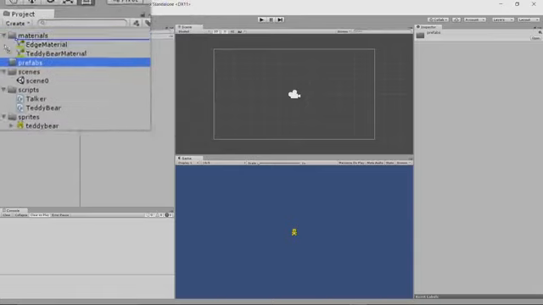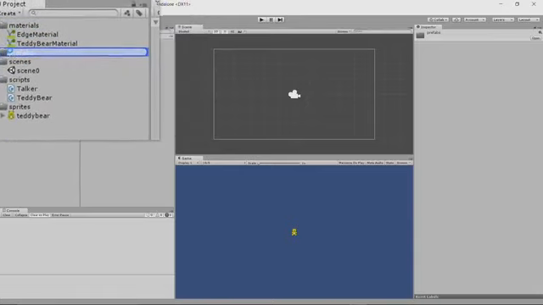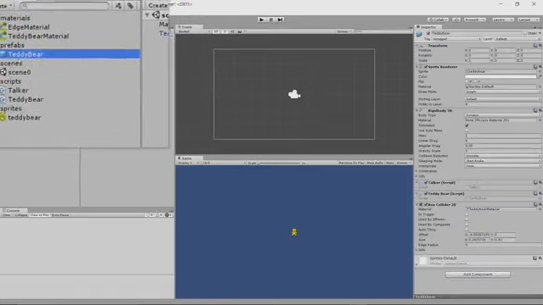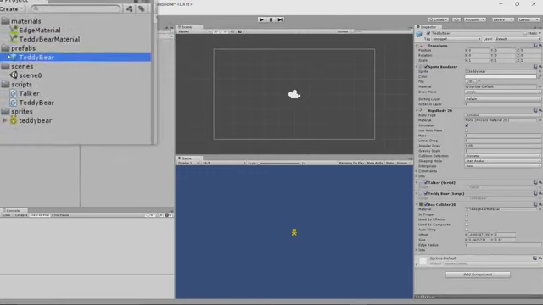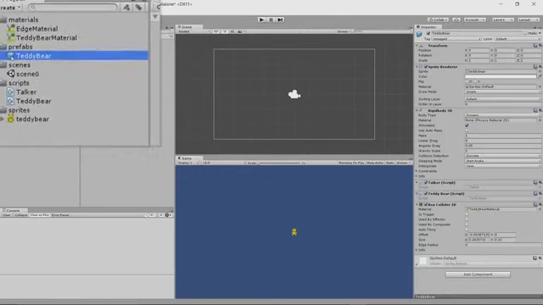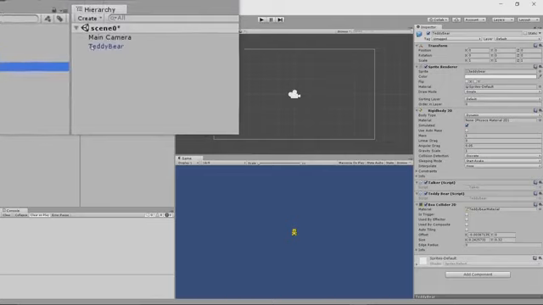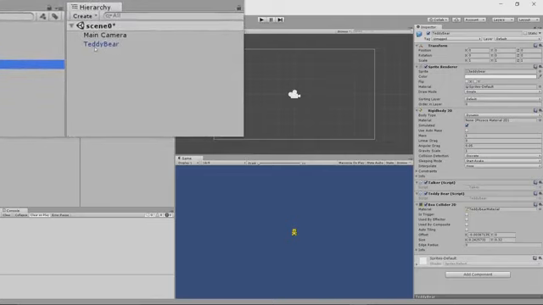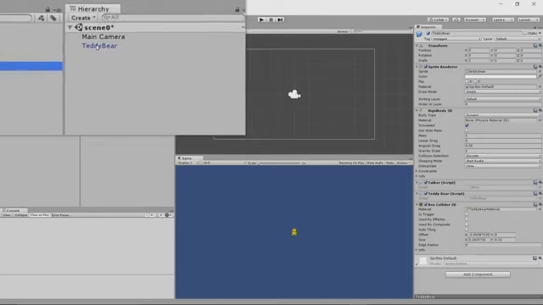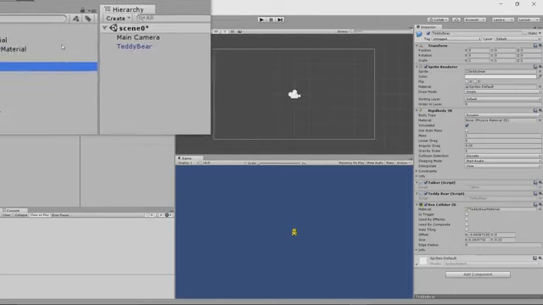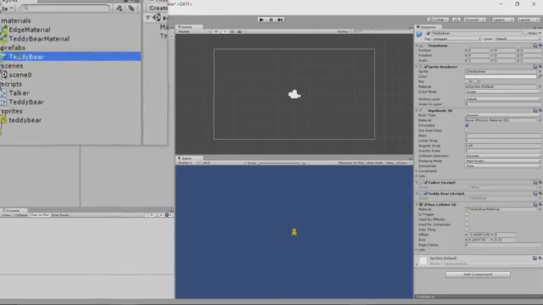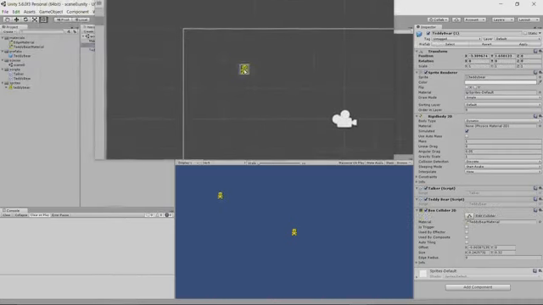I drag it over and drop it into the prefabs folder. And now I have a teddy bear prefab. And we can tell that I have a prefab because it's got that little blue cube. And you can also tell that this teddy bear game object is an instance of that prefab because it has turned blue. So now I can just drag as many teddy bears as I want into my scene.